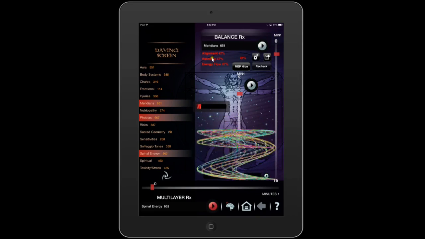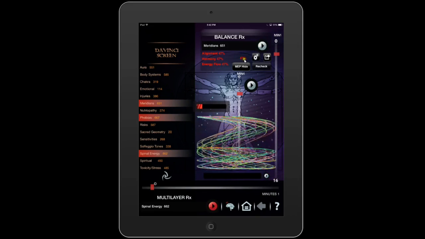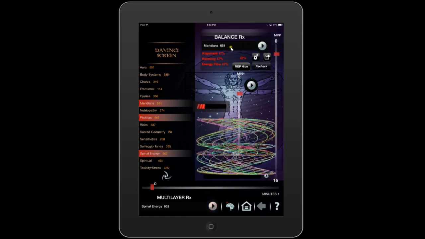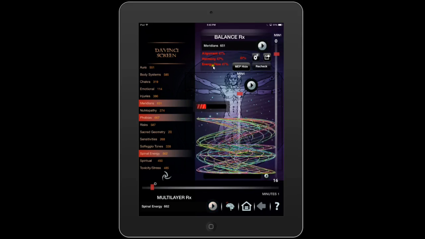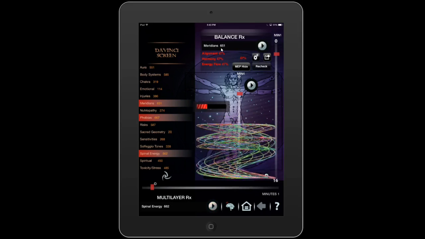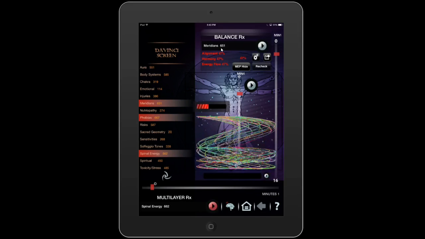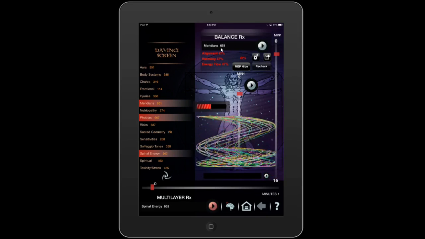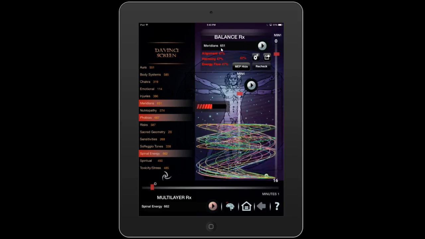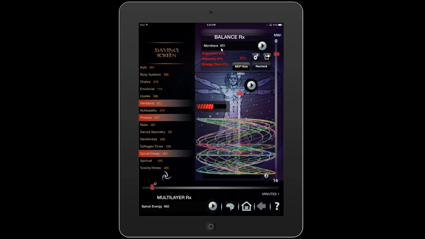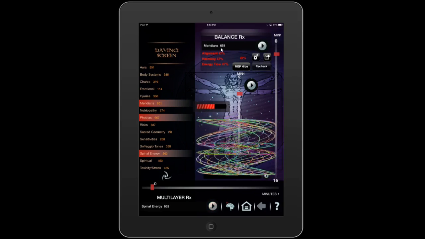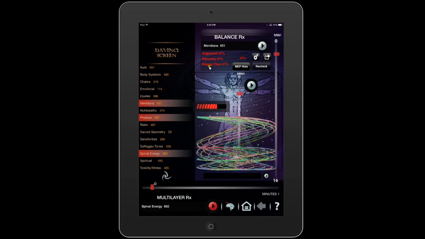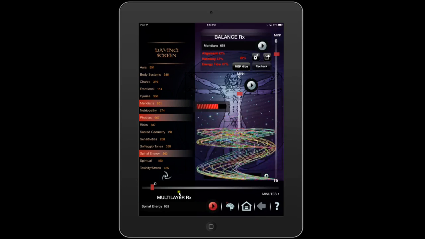It gives us the alignment, the harmony, the energy flow, and again, the mean average number is 47%. So it's telling us that that is the amount of balance that the body was able to absorb and begin to initiate its own mechanisms to bring about a stress reduction in these areas, which allows the body to naturally balance itself. So we're going to let this run out, and you'll see here in just a moment that we will also have the alignment, harmony, and energy flow pop up down here.